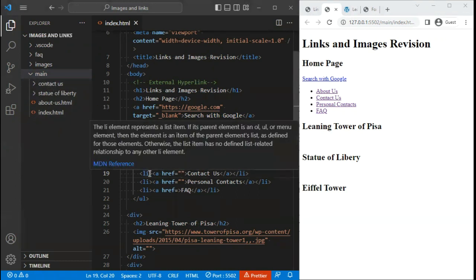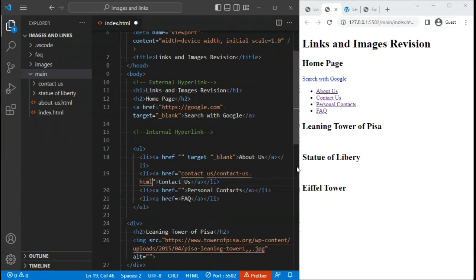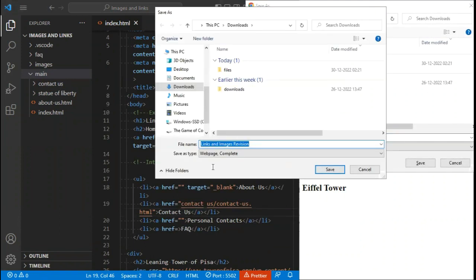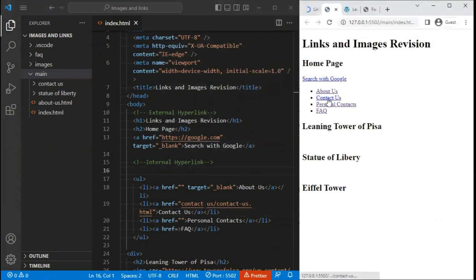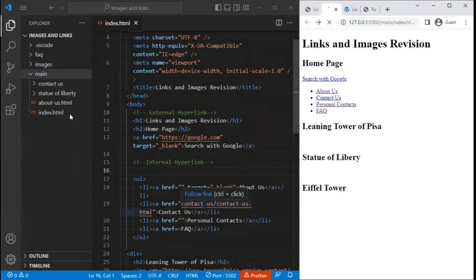So if I have to go to another folder, I will write the name of the folder. You see, I'm getting the recommendation automatically. I would select contact us. Following that, it shows me what all folders and files are there. I'll select contact us HTML. That's it. So this is the path for your contact us HTML. Now, if I hit save, and now if I click, you see the color changes. Now it's an active hyperlink. If I click on this one, it would take me to the contact us page. So this is when your file is in a subdirectory, the other directory.